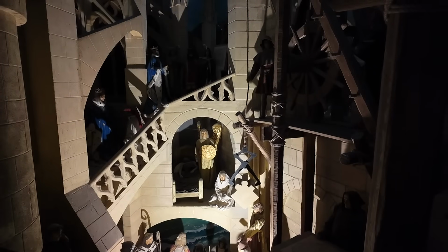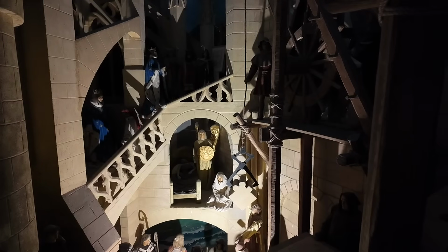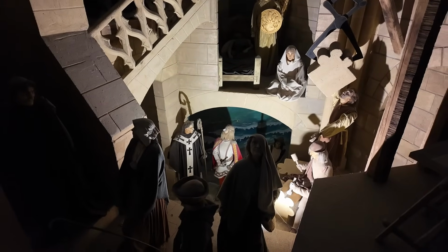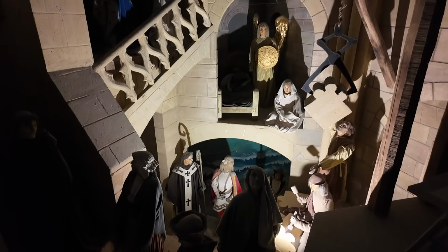Now, this was very medieval times. It was really dark and actually quite hard to walk through until my eyes adjusted to the light. A disembodied voice kind of booms at you in French. I couldn't quite understand what was happening here. I think it was about the construction of the Abbey. This was, again, a lost opportunity to include more interpretation, more information about the subject at hand.